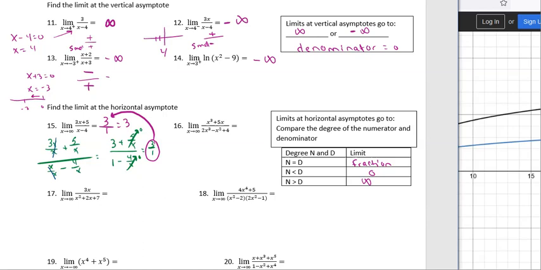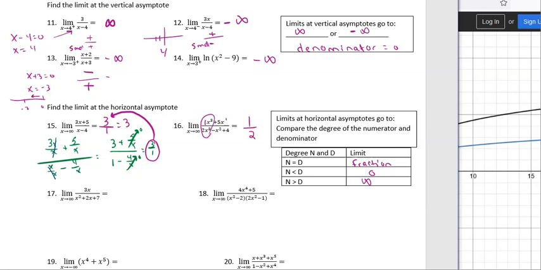Let's look at this one over here. So number 16, we have x to the third in the numerator, and we have x to the third in the denominator. Now notice we also have x to the first and x to the second. That doesn't matter because we're comparing the degree, and the degree means the highest exponent. So even if they're in the wrong order or out of place, we need the degree, and the degree is our highest exponent. So if we do our comparison here, we would technically have a 1. So here is our highest exponent. So it looks like we would have 1/2.